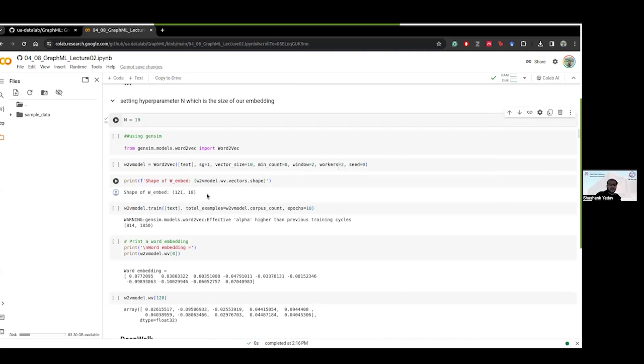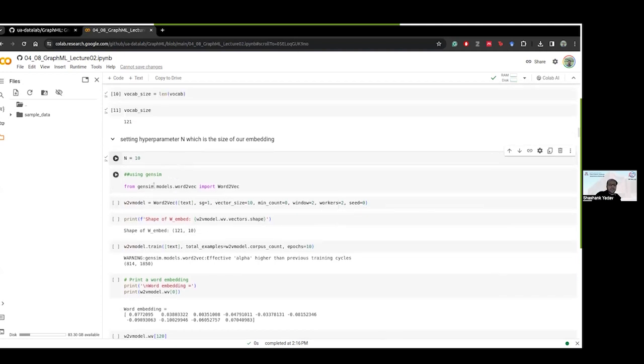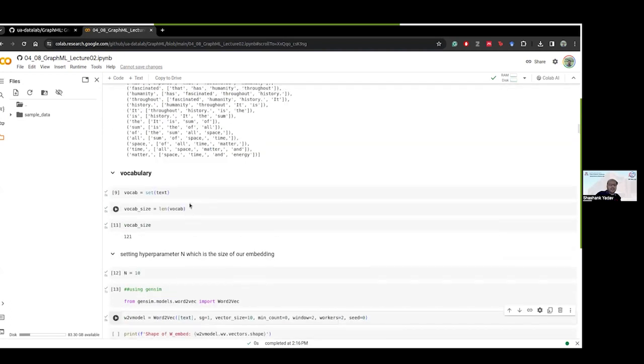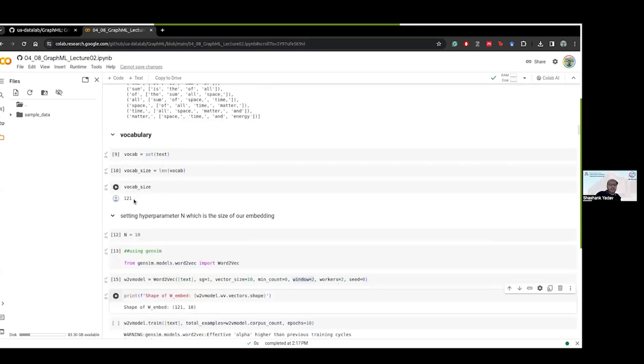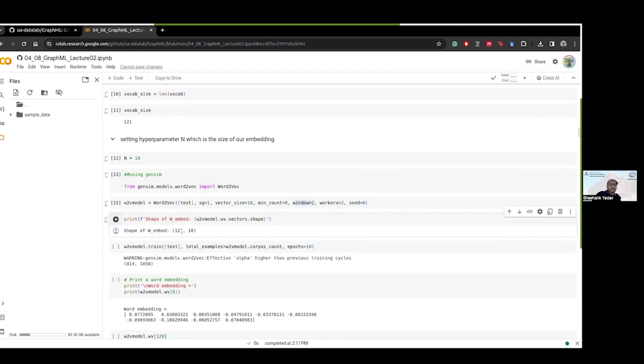And for word2vec, I'm using the gensim library, which has an inbuilt word2vec formulation. So we import that from here, and then we pass our text, that, okay, this is the text we want to embed. What's the vector size we want, which we have mentioned as 10, and then the window size is 2. Once we run this, since we had 121 unique words, it mapped all the 121 unique words so that each word is embedded into 10-dimensional space, and that's why our whole weighted embedding matrix has a size of 121 by 10.